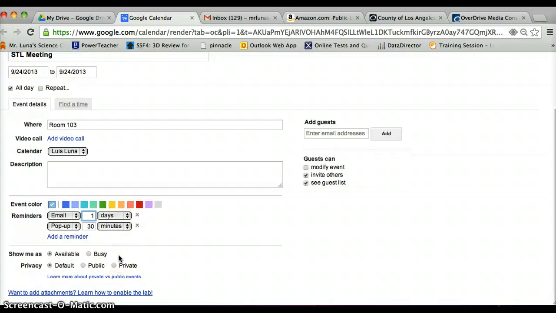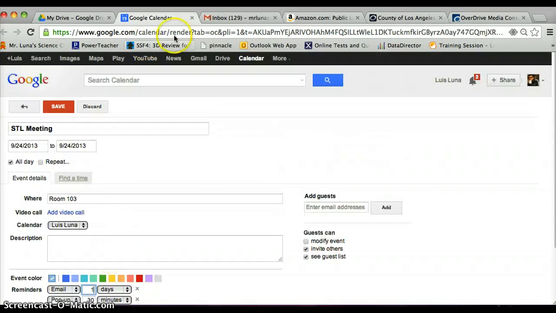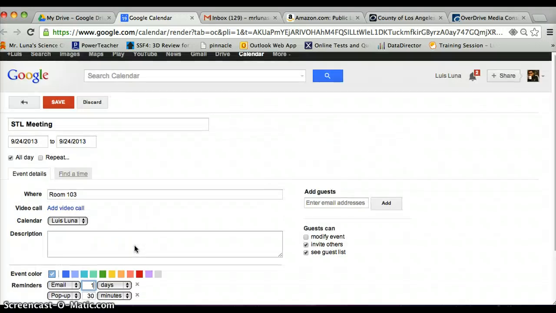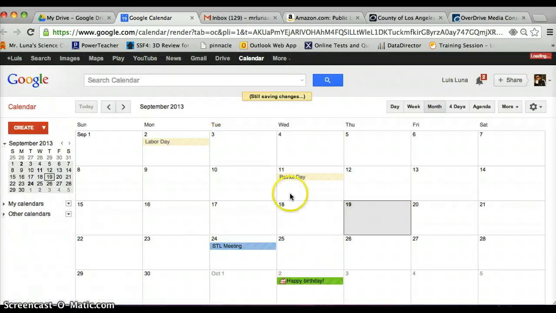I'm telling you and teaching you about this because a lot of STLs are having trouble keeping organized with their homework, keeping organized with meetings and all these other things. So using the calendar that's already built into your drive and your Google account is a great way to make sure you stay organized about homework you have. Use your homework agenda too, but with this, you can really see all your homework days ahead.